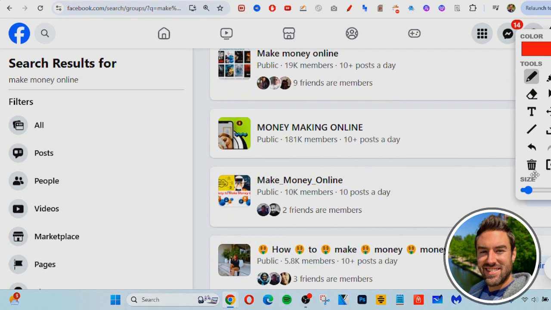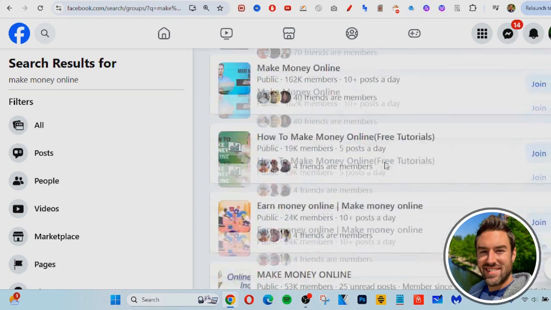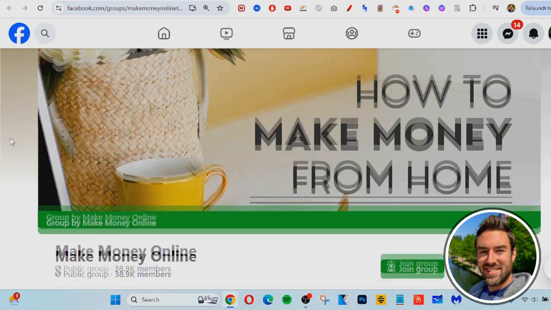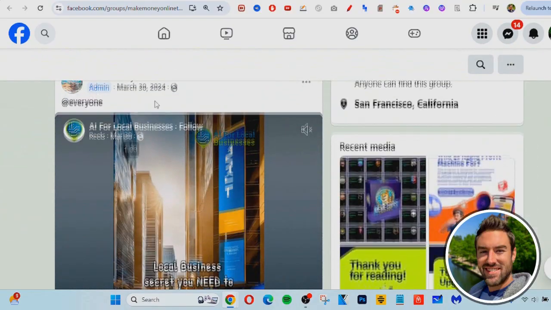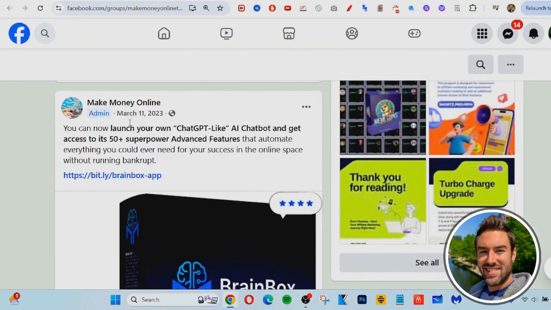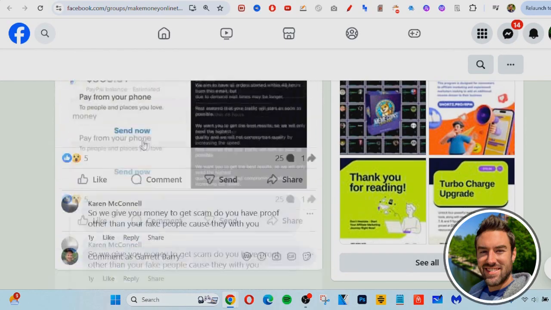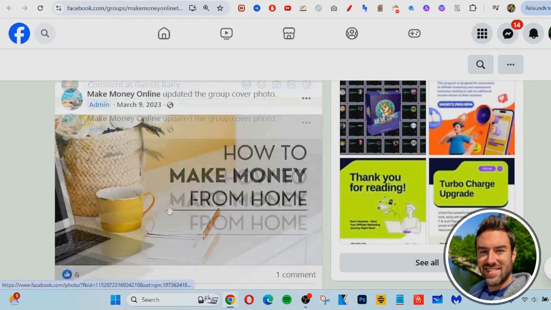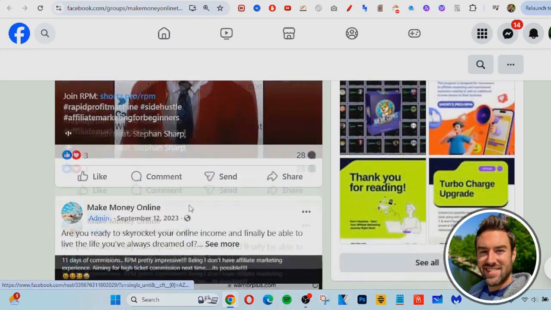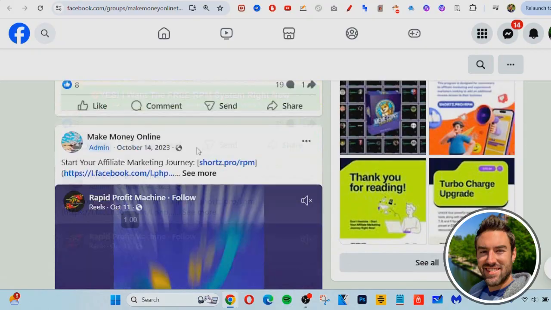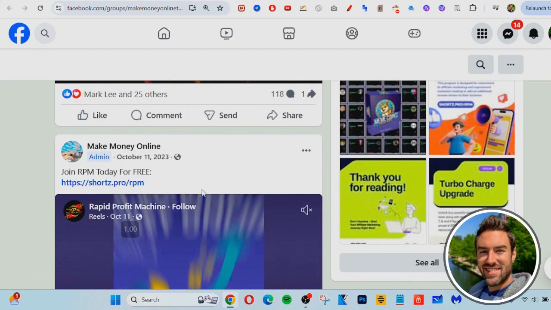So you just want to go into one of the large active groups and go ahead and open that up. Okay, and once you're inside the group, you also want to check for recent posts. So scroll down. You can see this one right here, I mean, this was 2023, right? So it's showing a lot of old posts, which could mean that this group is really not that active. Even though it showed that it is getting daily posts, this may not be the best one, okay?